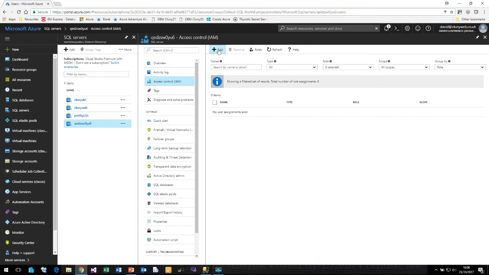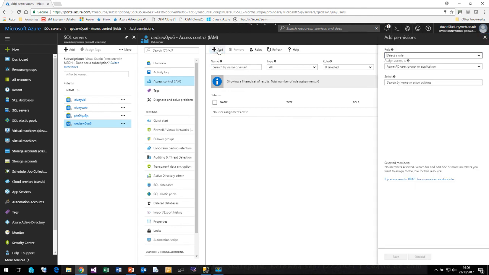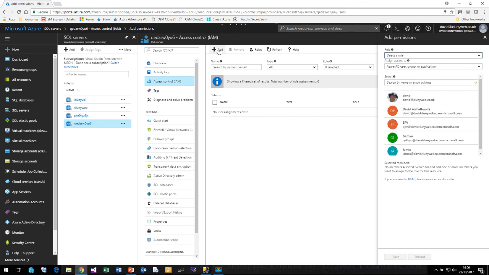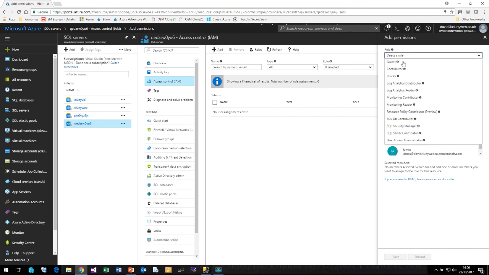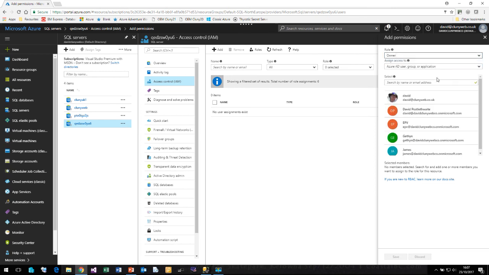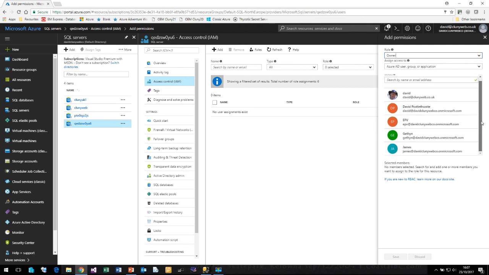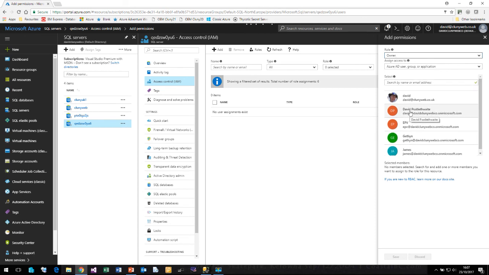So let's click on Add. And here I can select the role, which in this case would be DB owner. And then I could assign different users to that role. Well, David is already assigned as the owner, so I'm not going to complete this task.